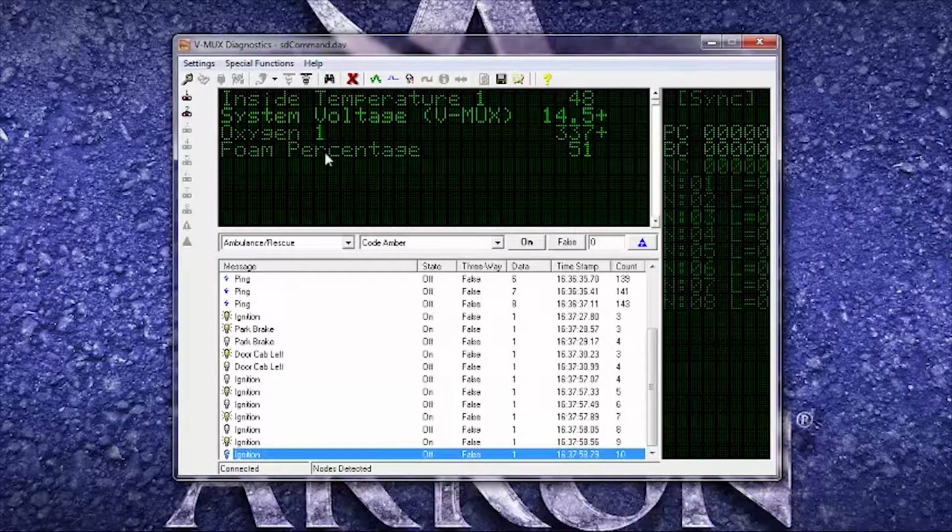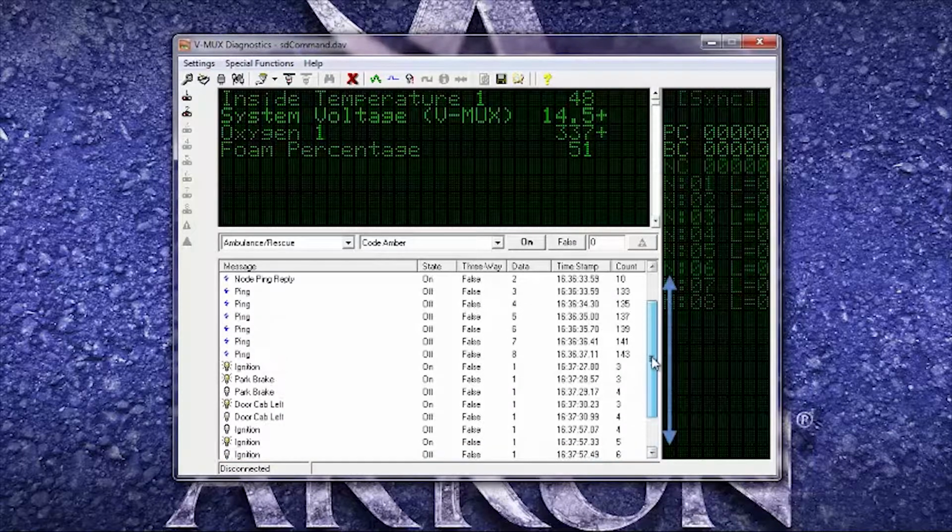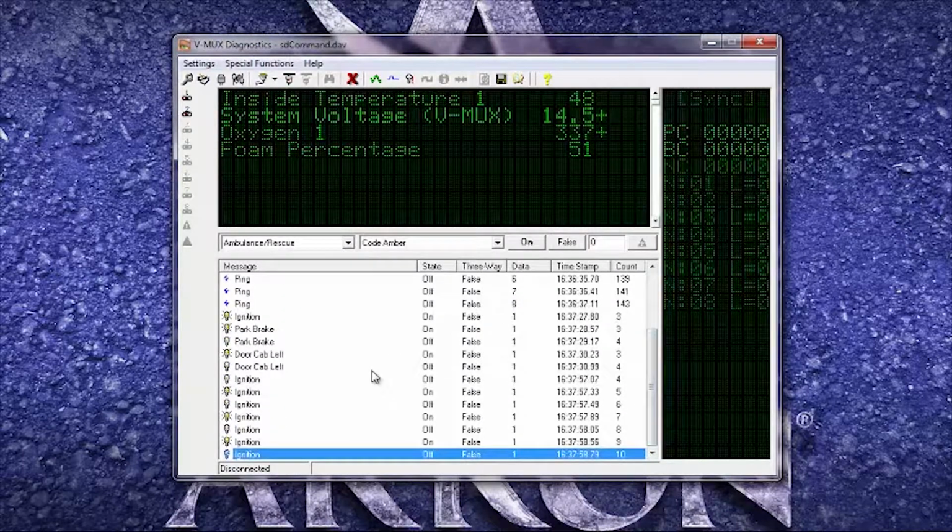When you're finished, you can simply disconnect by pressing the disconnect button at the top. We'll now no longer gain new information, but the information we have seen will now remain on here. If you have a screen full of information and you want to look back through it, you can disconnect and take the scroll bar and move through that information to view it if you've missed it. The information will be saved as well, and we can enter a log file to view that, which we'll discuss later.